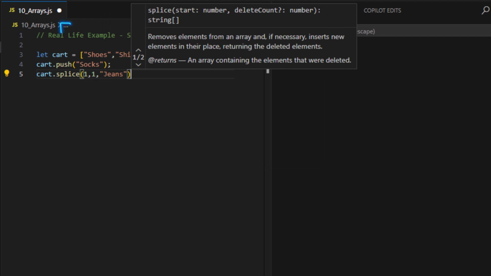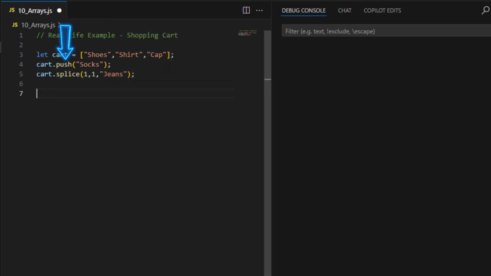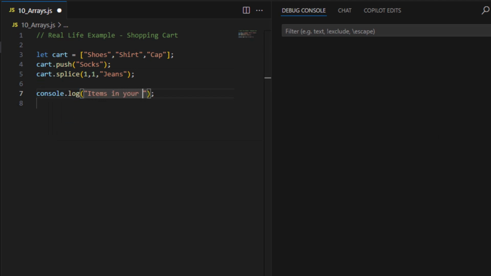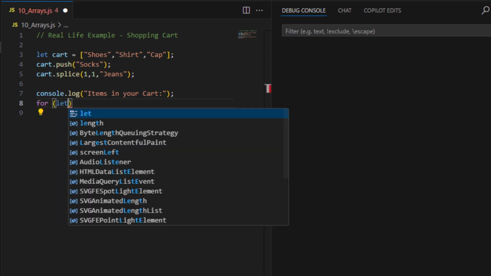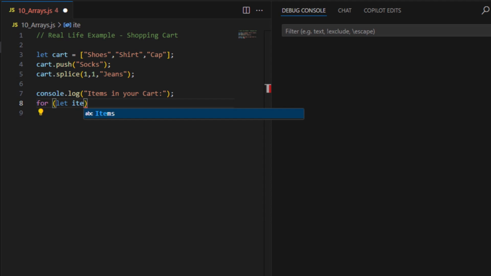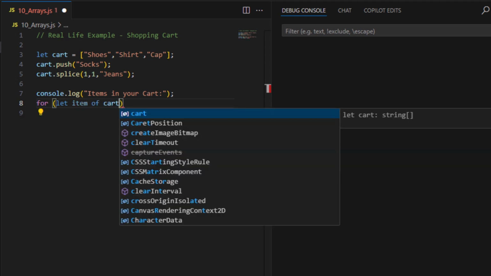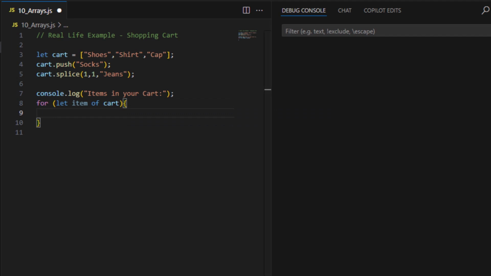The push keyword appends the socks to end of the cart list. The splice keyword replaces the shirt with jeans. Lastly, we use the for of statement to display the items in the cart.